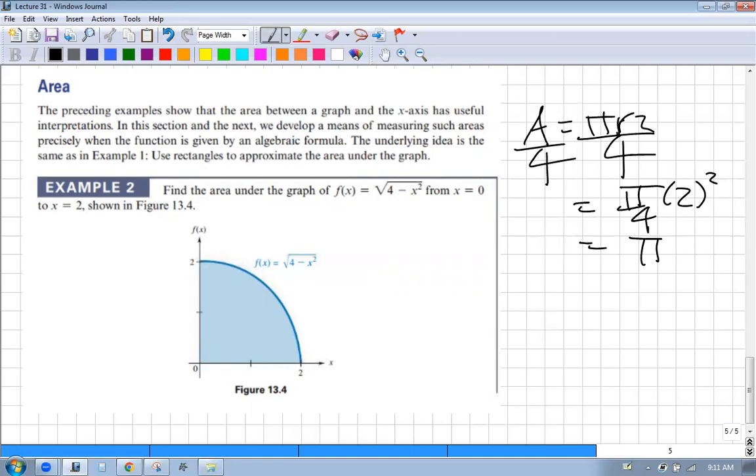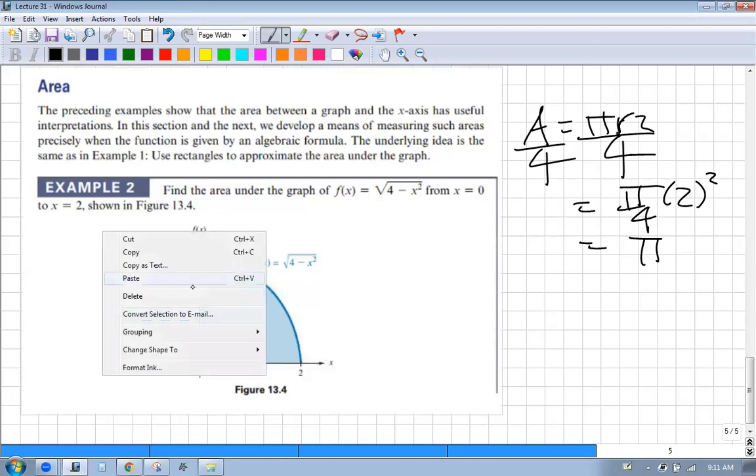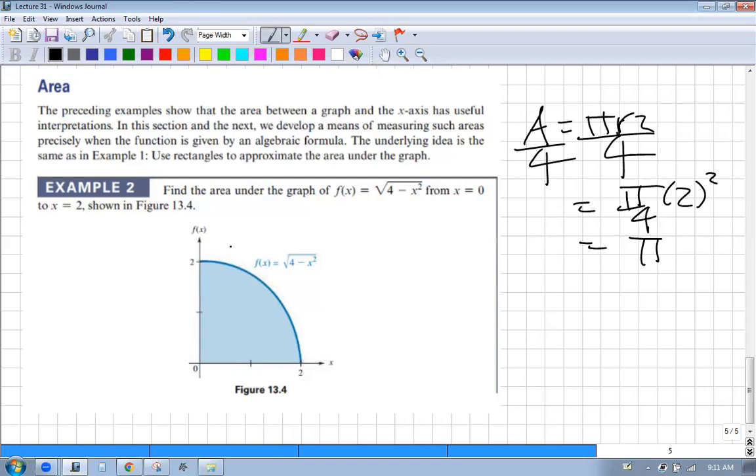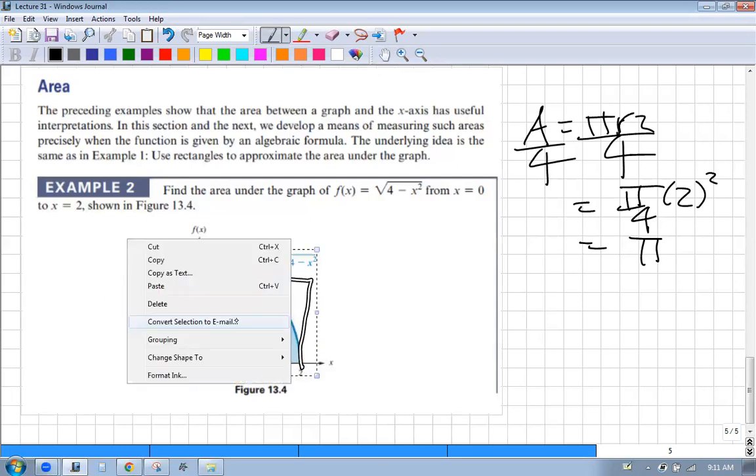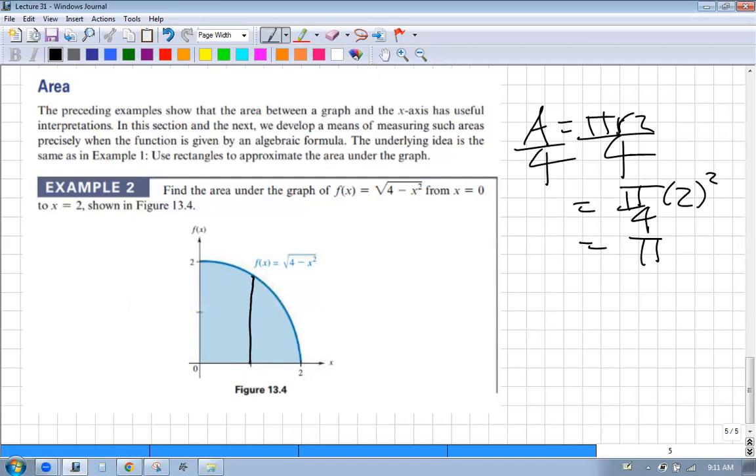That's how I would find the area. Now we could use calculus to do it, but they want us to use rectangles here. If we do it with just 2 rectangles, there are different ways we could do it. We could do it left-justified, like make the left side of the rectangle be touching. That would give us an overestimate, right? Or we could touch them on the right side, but then we wouldn't even have a rectangle right here. This would be a lower estimate, right?